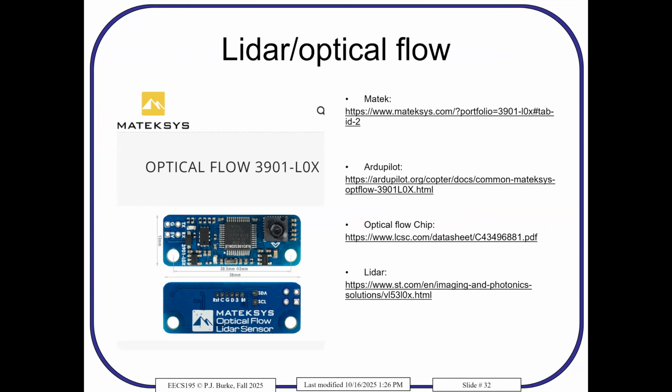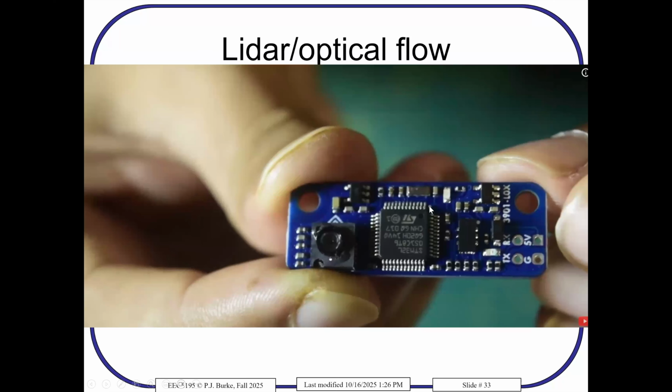So I'm going to explain to you this particular one. It's pretty tiny. And you can see right there, 5 volts, ground, TX, RX. I've never used it on a drone. I've used it on an airplane because the LiDAR is short range. You can only go out to a few meters. It doesn't go very far, at least with these tiny little lasers. If you have a very powerful laser, it may go further. So this one, the max range is 2 meters.